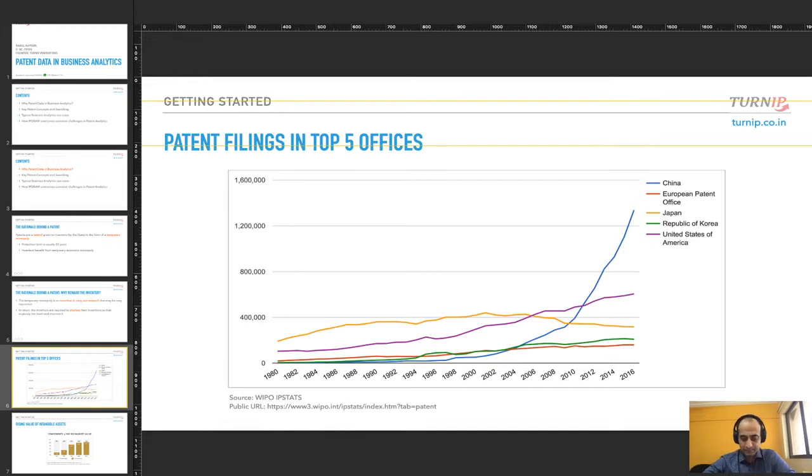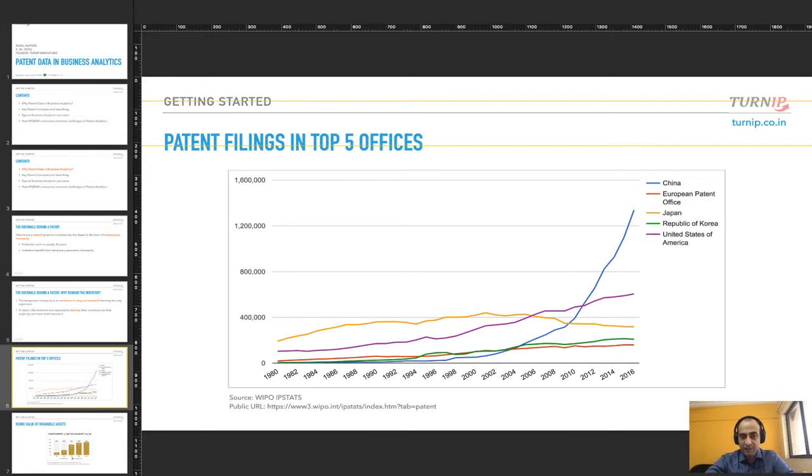And the other thing is that players in the market fight for monopoly rights to get their patents granted. And this gives a view of the competitive landscape of technologies and industries. When I say fight for monopoly rights, it just means that everyone cannot get a patent. There's a long procedure to get patents. Getting a patent is expensive. Not every patent is granted. And of the patents that are granted, not all of them are highly valuable.